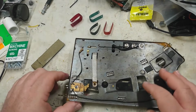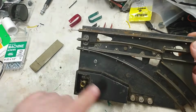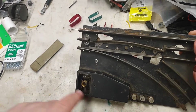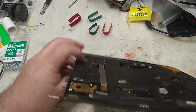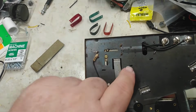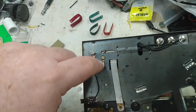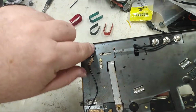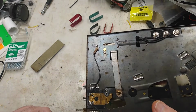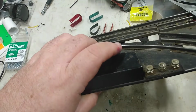The other thing we're going to need to do is pop off this so that we can get to the solenoid, make sure it's in good shape, and also clean out this rust. So that is held on with these tabs right here. 1, 2, 3, 4, 5, 6, 7, 8 twistable tabs. And so we'll straighten those out, and then this will pull right out.